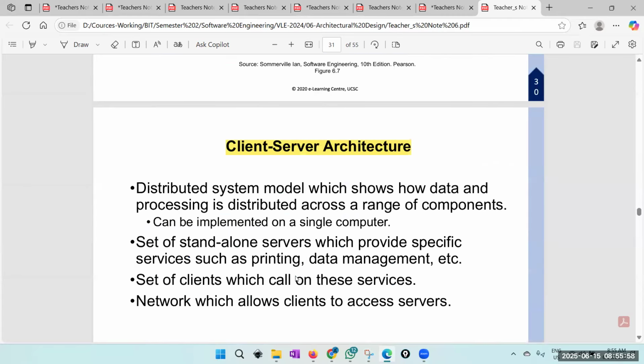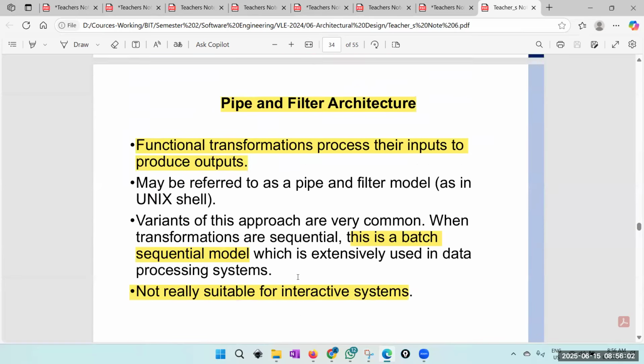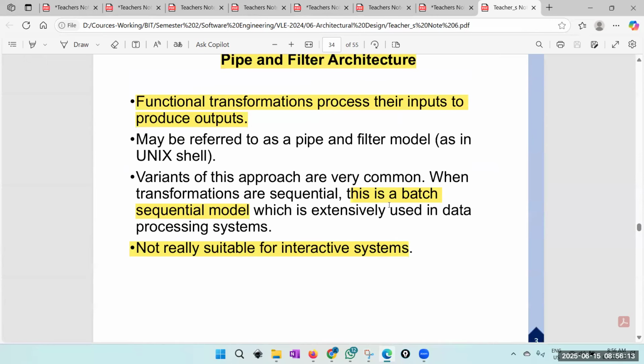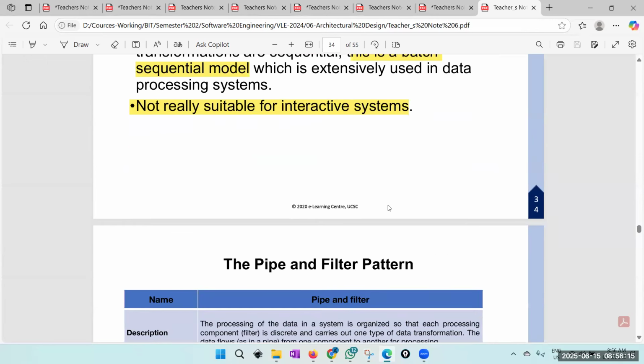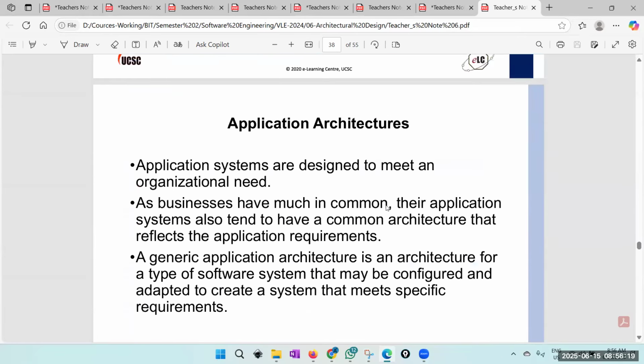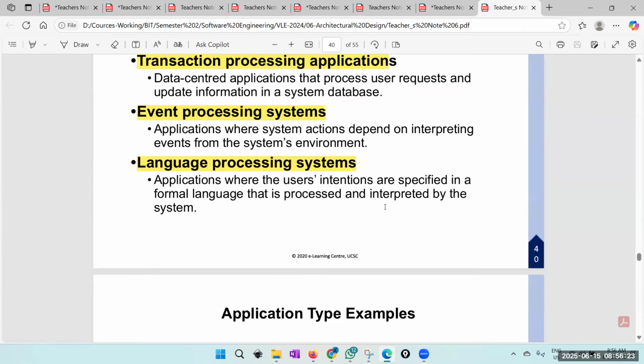Okay. Of course, the client server architecture, pipe and filter architecture, where gradually your data is getting processed like microservices. Okay, functionality transformation process, right? It's a sequential model, right?